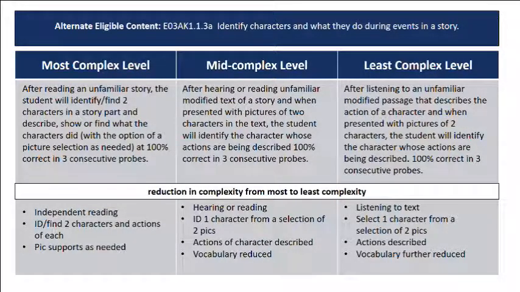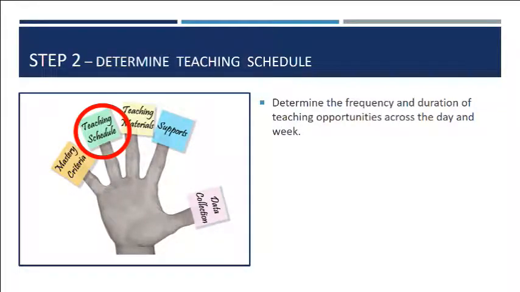So there's not going to be a lot of cognitive demand in regard to the amount of text the student has to hold on to. Then we're going to have them select a character from 2 picks, and we're going to describe the actions. Then the student is going to be able to demonstrate their knowledge through the pictures or the manipulatives. Again, write it right on that essentialized example.